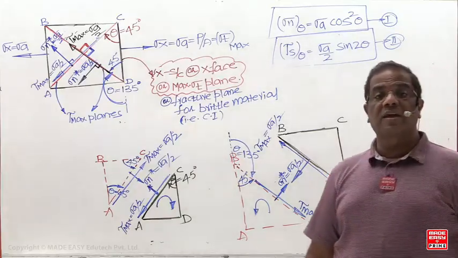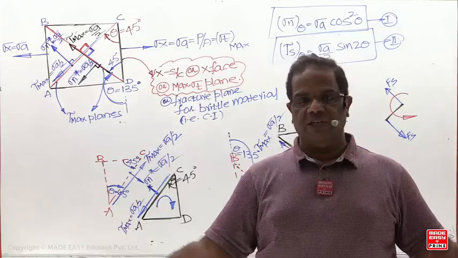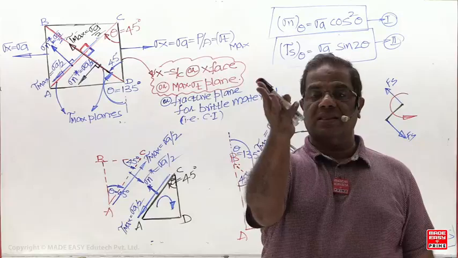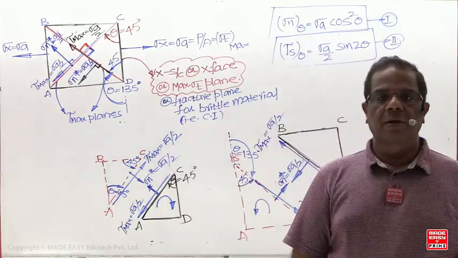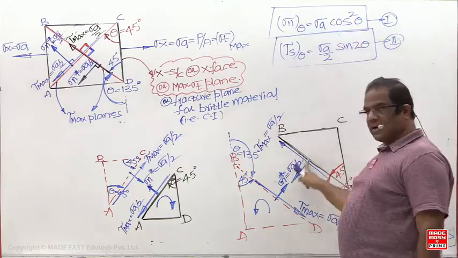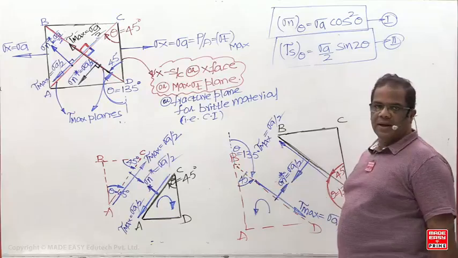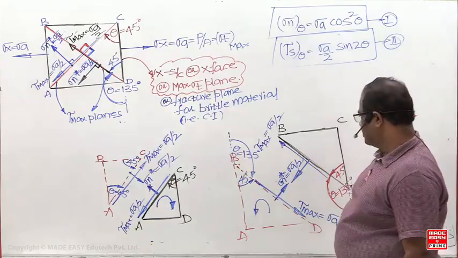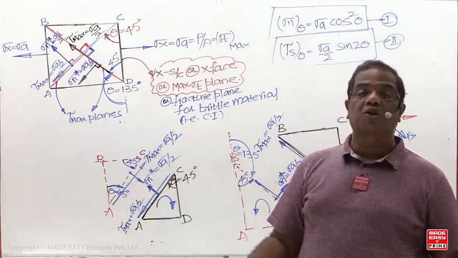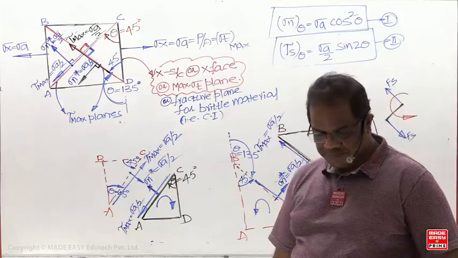So what is the conclusion? Always on two parallel planes, normal and shear stress are equal, but the directions will be opposite. Normal stress positive or negative: if it is away from the cross section, it is tensile and positive. By chance if I am getting a negative value, it means compressive. Compressive means towards. Here towards, here also towards, meaning here downward, here upward. And what is sigma n star representing now? Sigma n star is the normal stress on the tau max plane.